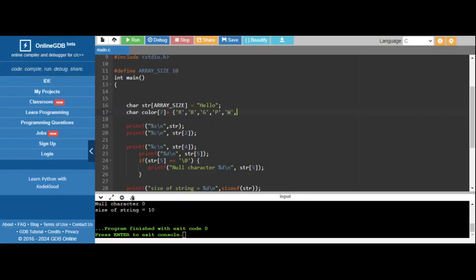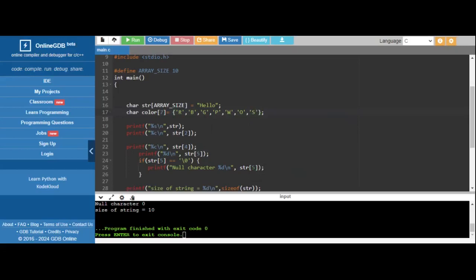So if you want to differentiate blue with black, you need to give one, since it's a character, only one character you need to give. Okay, you can have orange, you can have purple, orange, red, green, blue, black, white, and you can have other colors, saffron.